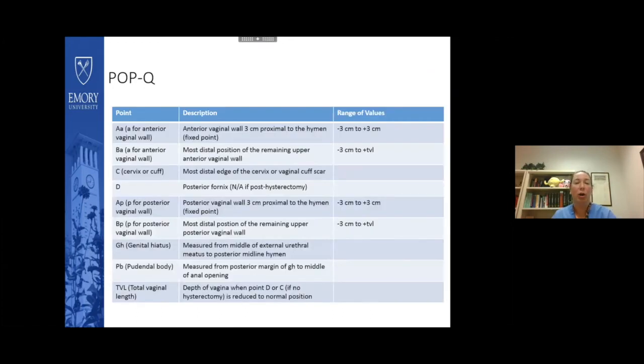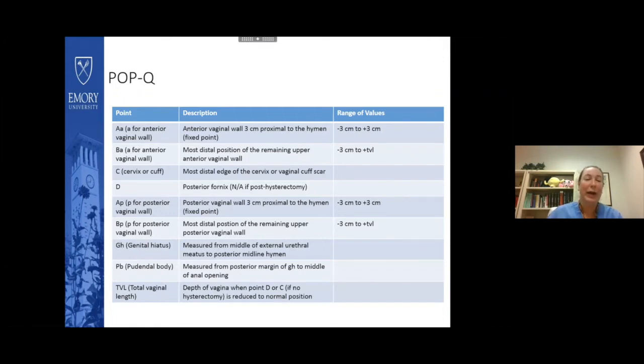So what are all these? And by the way, guys, I carry a lot of cards with all the POP-Q measurements and what they mean and how to do it on me. So please just come ask me for them and I will give you one. I'm collecting them for you. I try to give one to all my residents who are on my rotation, but I'm more than happy to give them to you early so that you can use them and study them, especially for your exams.